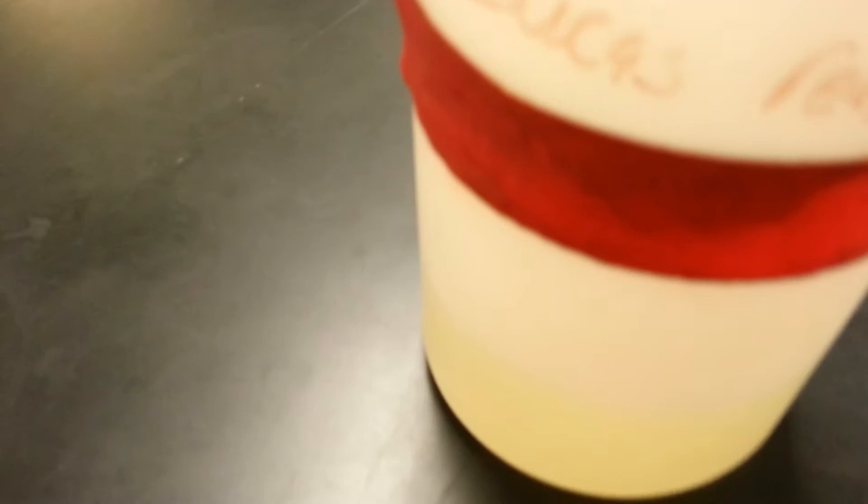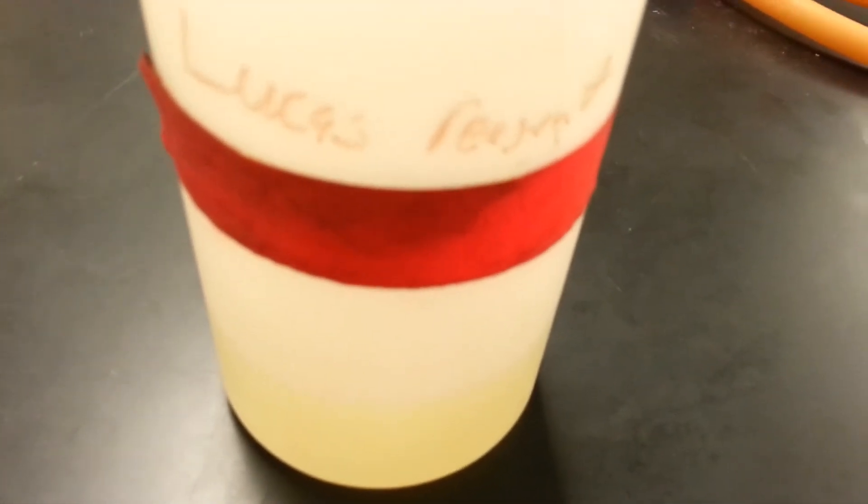This is Lucas Reagent, zinc chloride and HCl. It's used to classify alcohols. It's positive to clear turbid signaling formation of chloroalkanes. I suggest you look up how the primary, secondary and tertiary alcohols react. One of them gives immediate reaction. The second one takes about five minutes. And the third one, I think it's tertiary alcohols, you have to heat it up.